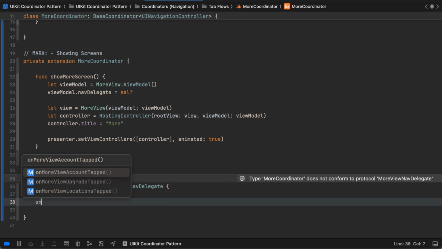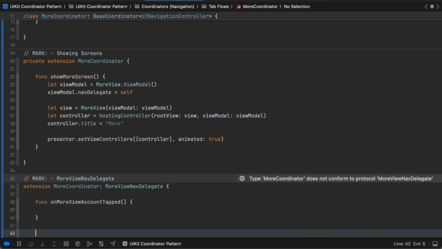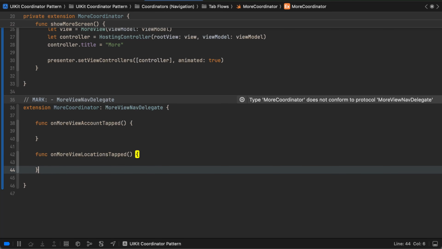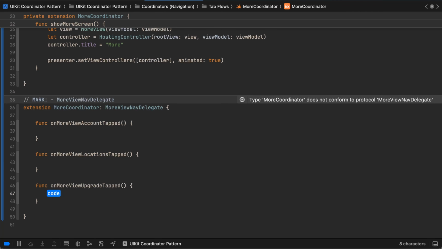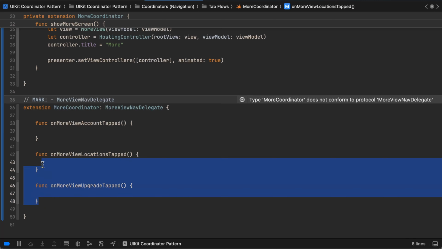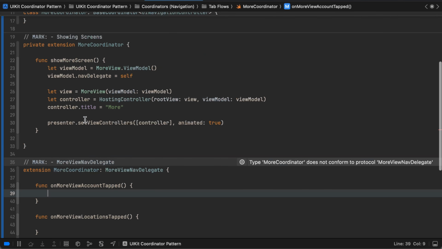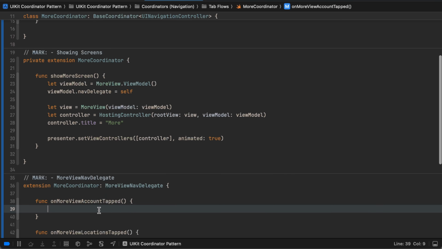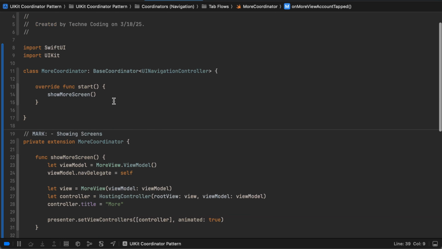And say onAccountTapped, onLocationsTapped, onUpgradeTapped. Now we won't fill these two out quite yet because we don't need them. But here, what we're going to do is on view account tapped, we are going to show the account screen.